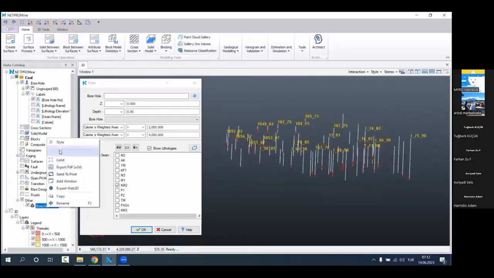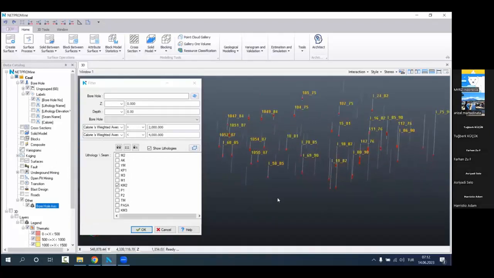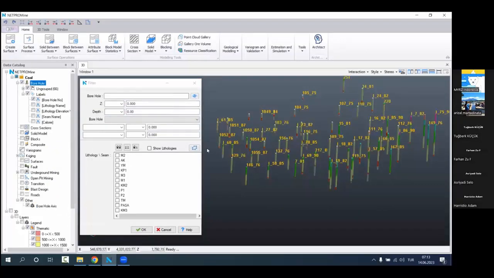Also, you can give some transparency to the borehole access. Now, what else can we do? Basically, you can use all the filters together, but let's reset the information.